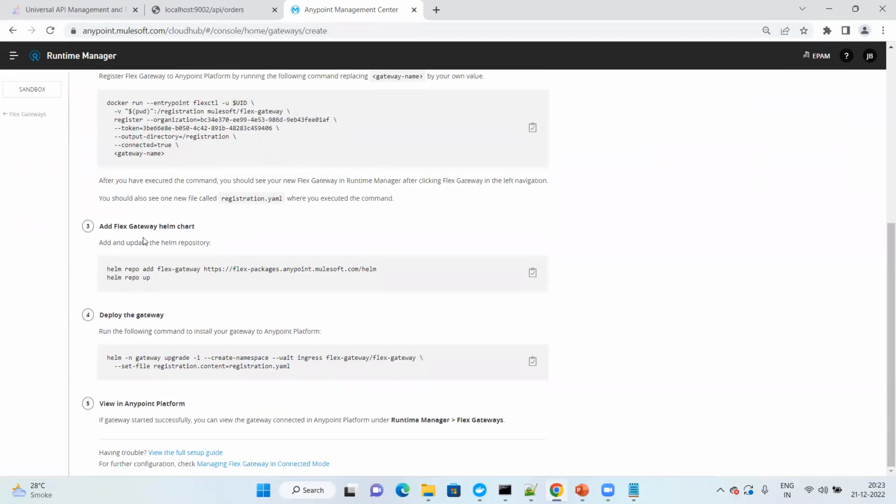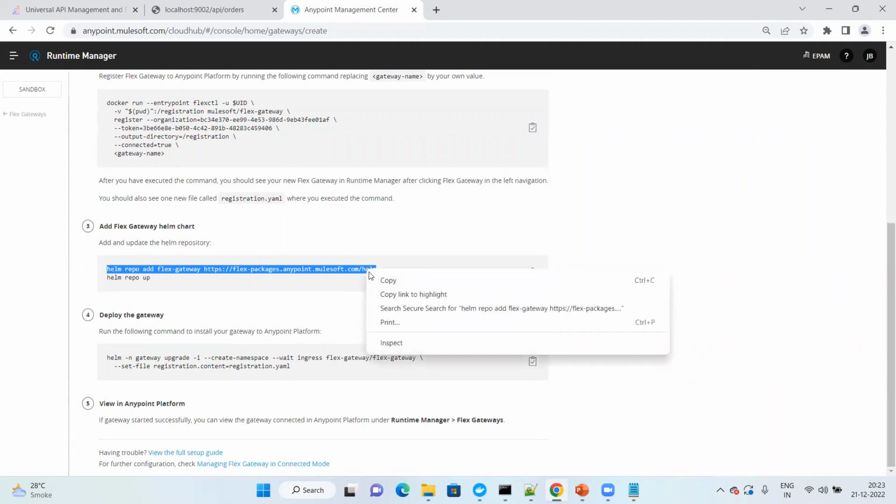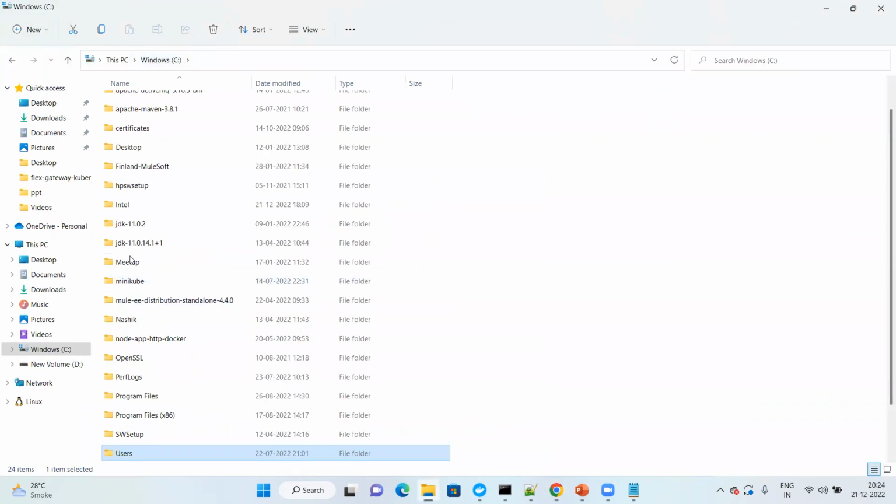Now I have to add the Flex Gateway to the Helm chart. Helm is a utility where you can set various chart attributes like replica count, auto scaling, minimum CPU size, those kind of things. So for that we have to add the Flex Gateway to the Helm chart. In my case, I already have a Helm utility.